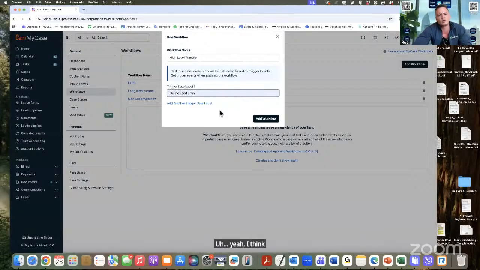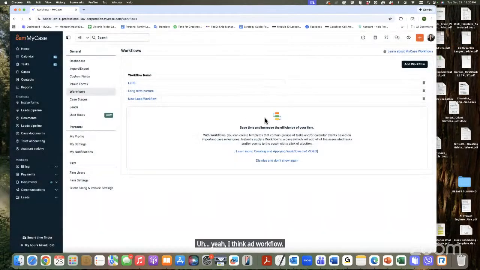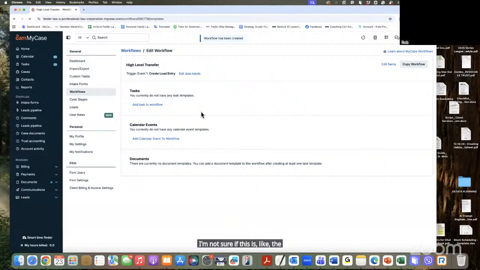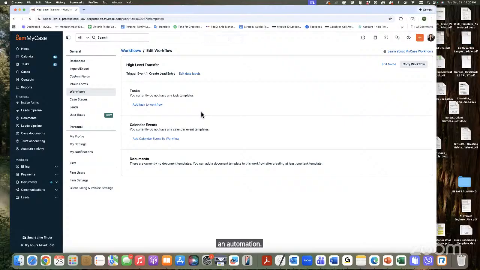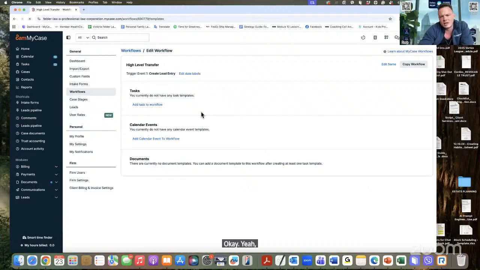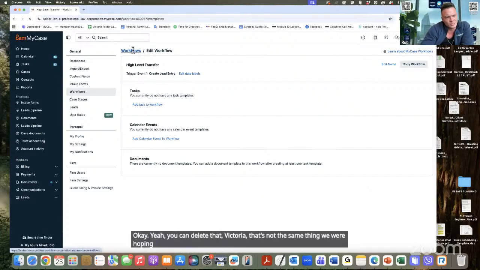Yeah, I think add workflow. I'm not sure if this is the equivalent of pipeline or if this is an automation. I think this is kind of like a pipeline. I don't think this is automation. Okay, you can delete that, Victoria. That's not the same thing we were hoping it was.